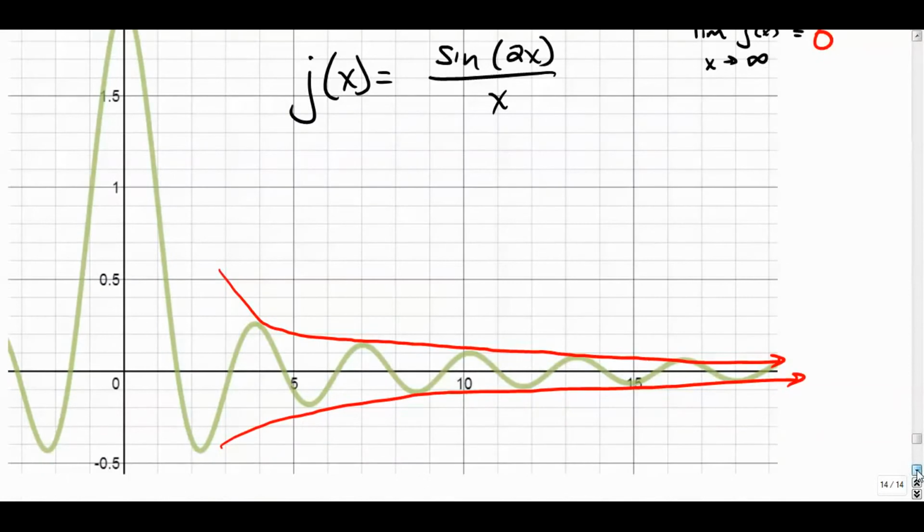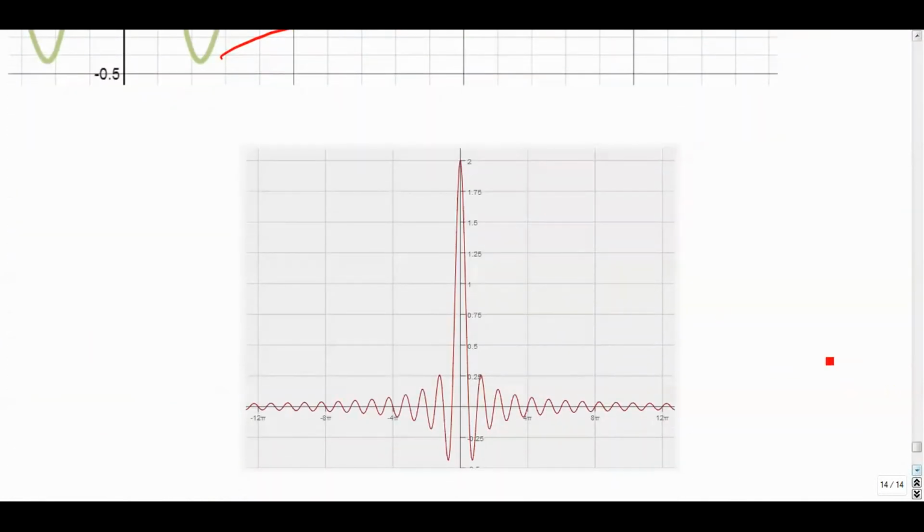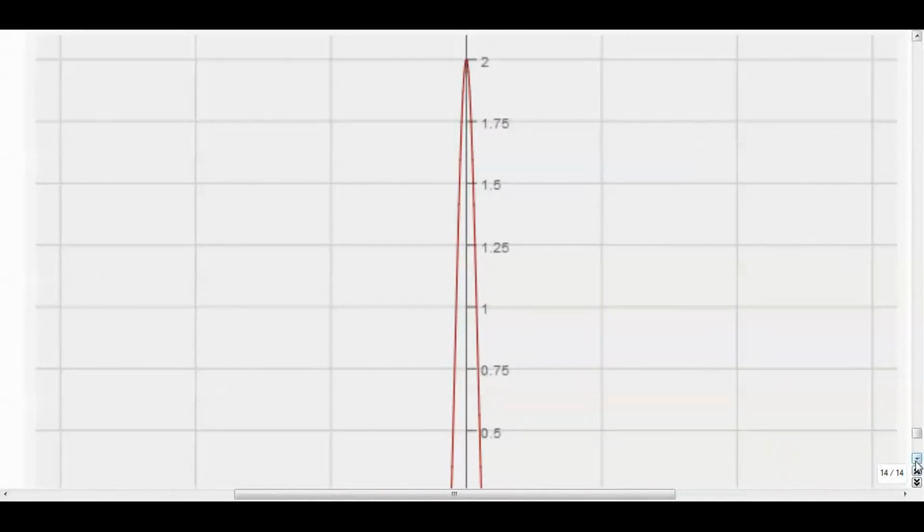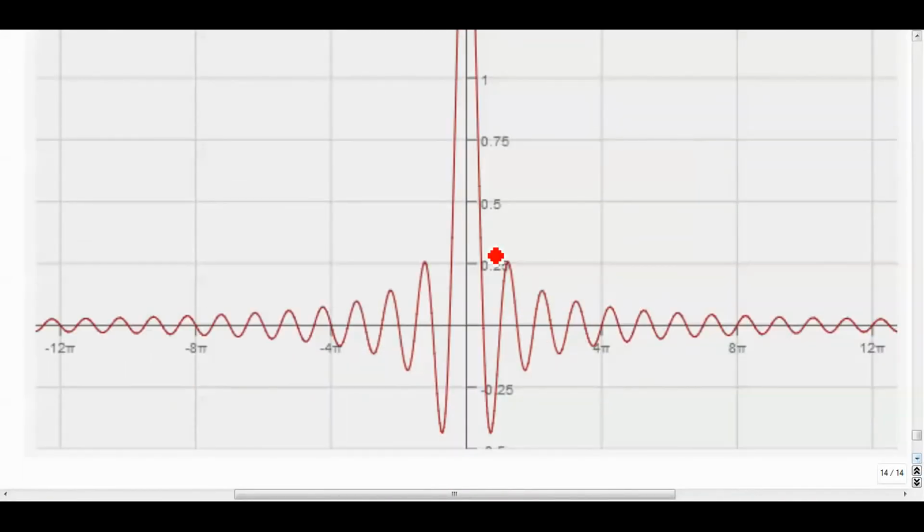Here's a different look at that same graph. I zoomed out a little bit. You can see a little bit better that these values are squeezing towards the middle. If I zoom in on that, it's easy to see. They start off here at about 0.25, and they go maybe to about, if that's a quarter, that looks like an eighth or something like that. And they get smaller and smaller and smaller.